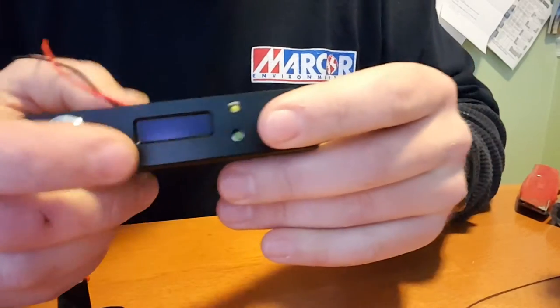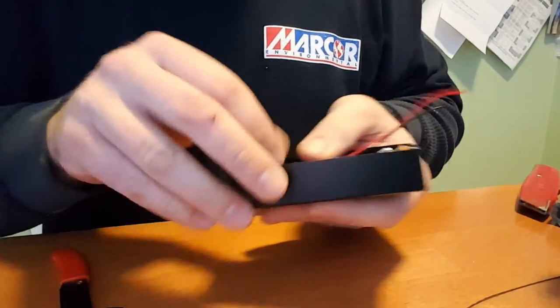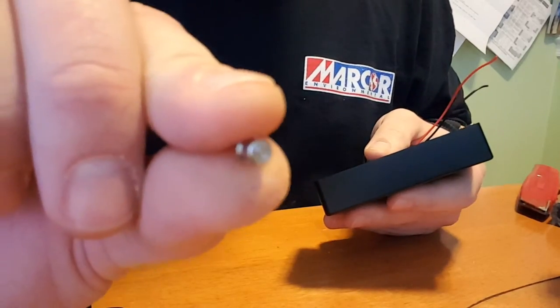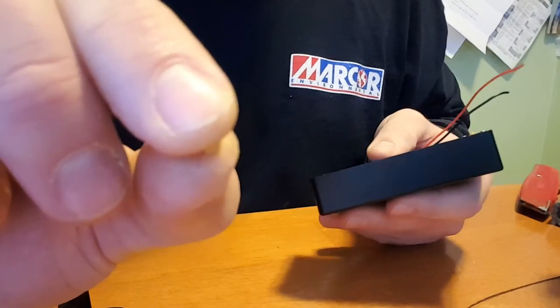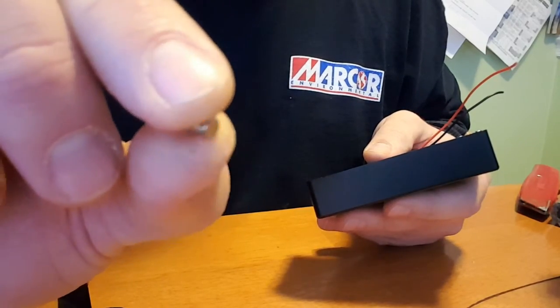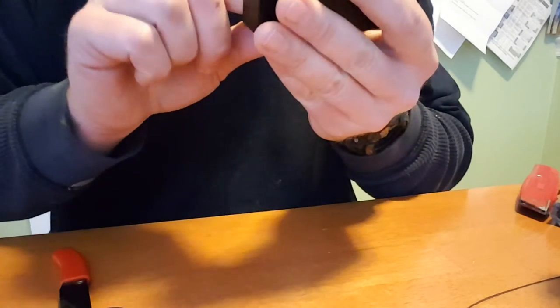So now what I need to do is get the switches, these two little buttons, and like I said, it comes with them. Depending on the type you get, you'll get two or three of them, all right? And if you get the type like mine, you need to order yourself a 12mm switch, okay? So we got these little buttons. I'm just going to set them in the holes.